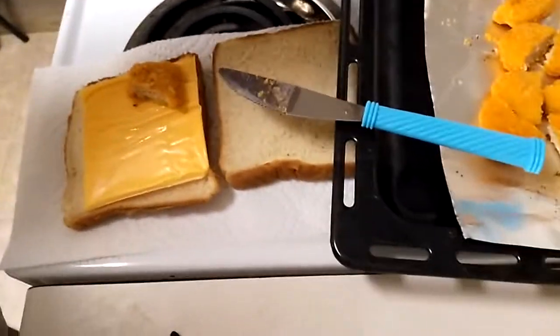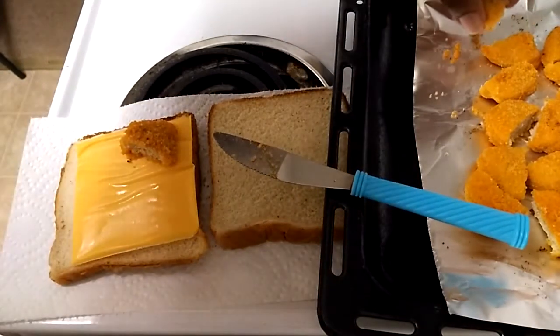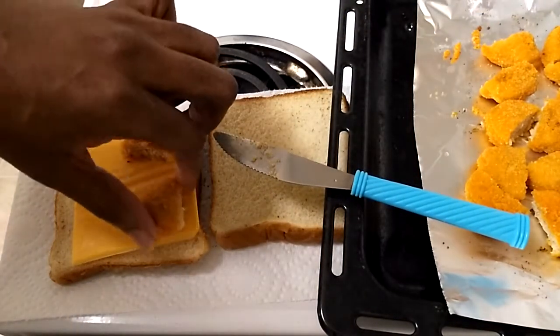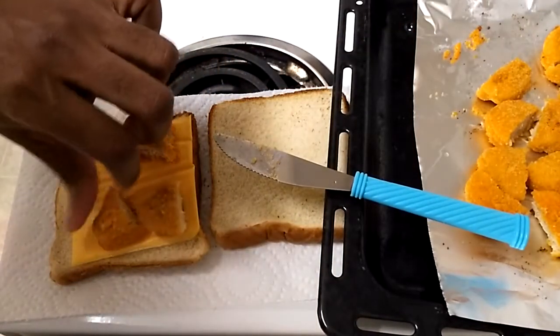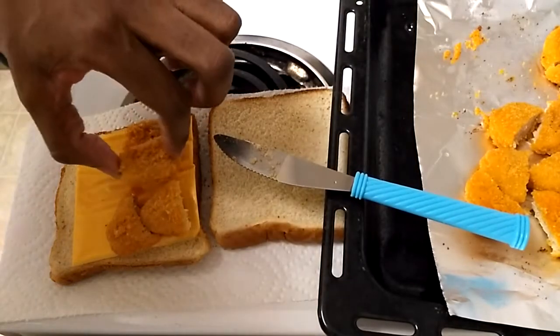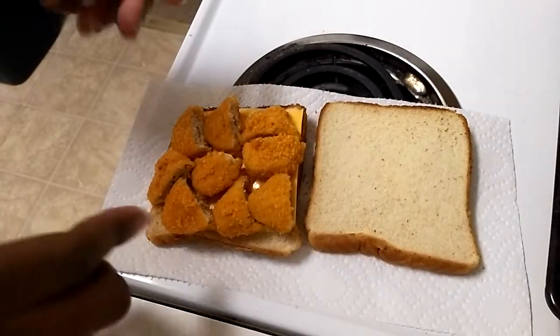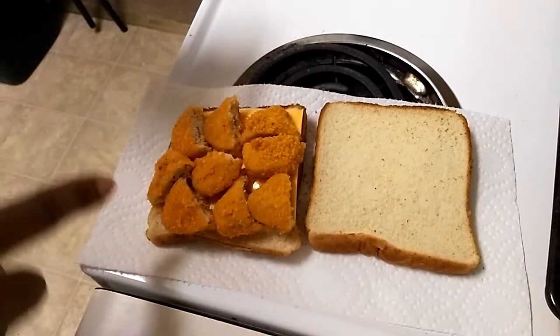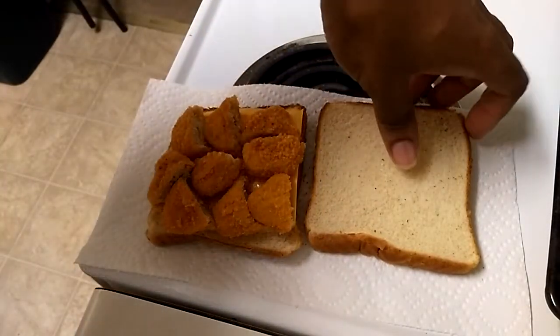Here you go. You can arrange the chicken pieces any way you like. And now, all the chicken is grouped together and arranged properly on the sandwich.